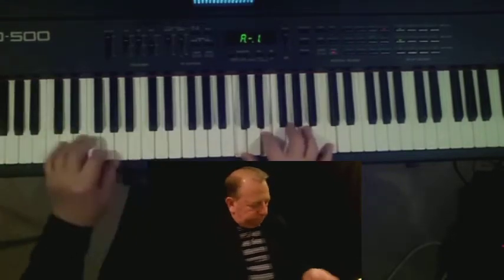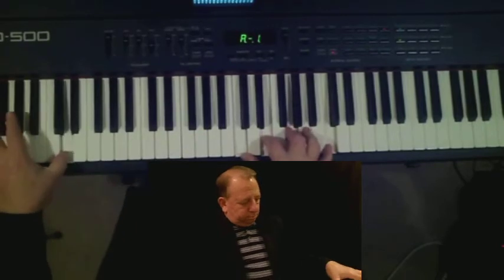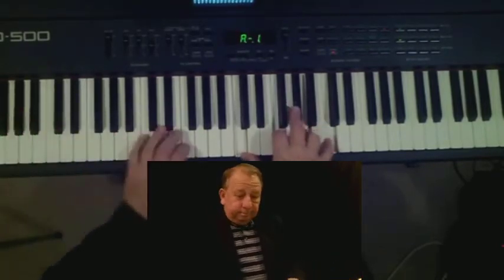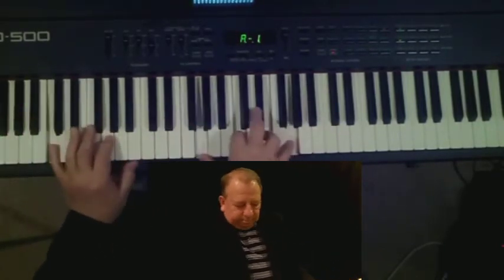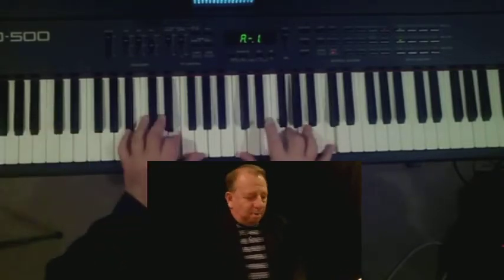That's another method. And then, of course, another very common one that we really don't even think about is just a simple walk up with the bass. Pretty simple, but that's another method to keep from having to do it the same way every time. Walk it up. You can use both hands.